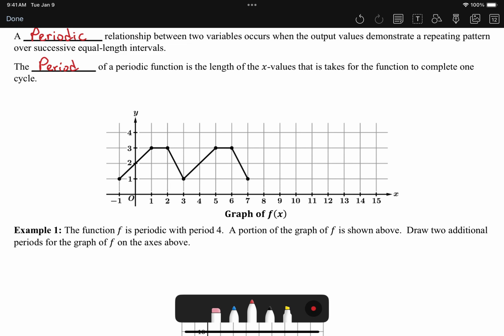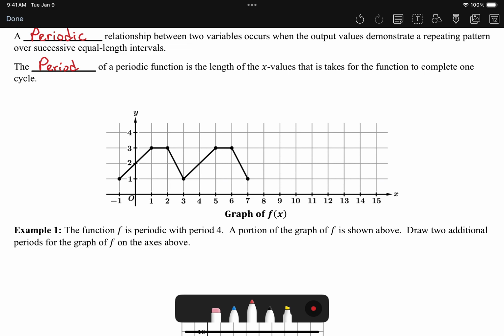Now you may ask, what's the purpose of this? Well, one of the big purposes is the fact that there are periodic relationships found in nature all over the place. We can begin by looking at the tides, the way the tides rise and fall. If we graph those, they are periodic. If we look at temperature patterns, especially in Kansas where we are, those would be periodic because we have the four seasons. So the four seasons are exactly periodic as far as average high temperature goes. And we could go on. There are so many different periodic functions, blood pressure, just so many.